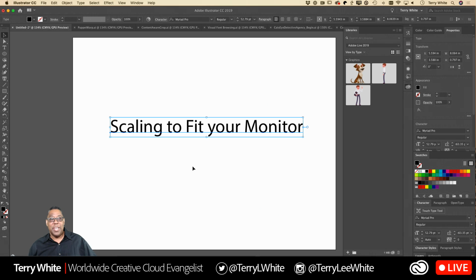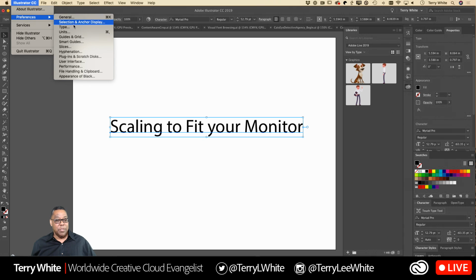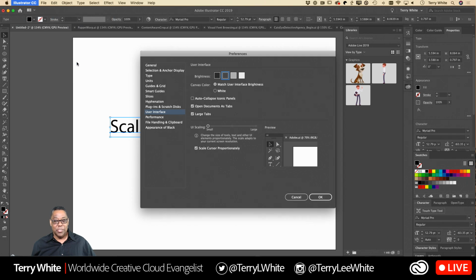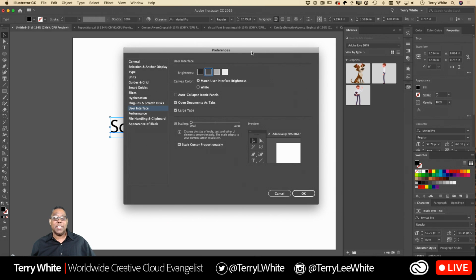Now I have a note here on my Illustrator display to simply remind me to show you this feature. It's not something that you do on your page or on your document. I'm just going to show it to you as a preference. So when you go to your preferences now, and you go to your user interface preferences in Illustrator, one of the new things, and this is great and people have been asking for this kind of stuff for years. We've been doing it slowly, application by application.